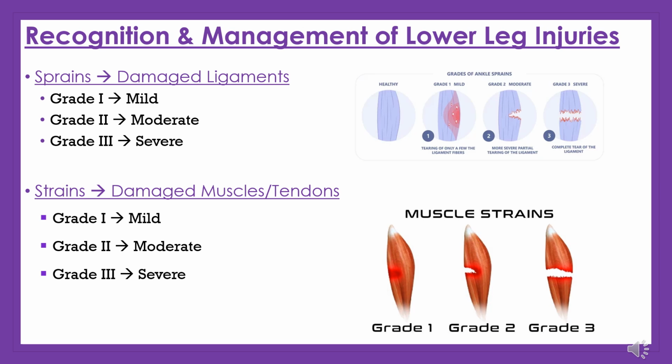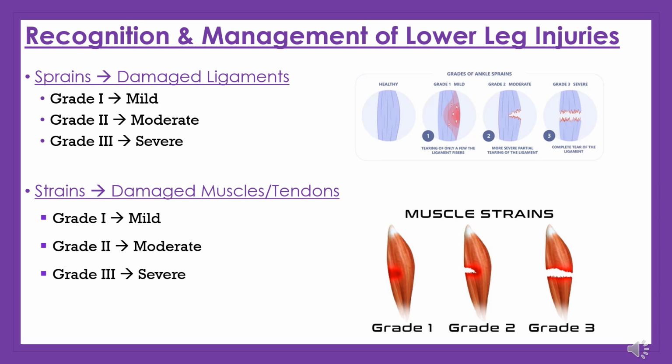Now, when we talk about muscles being damaged, so commonly referring to an injury as like pulling a muscle, we're talking about strains with a T. Strains are graded based on their severity in much the same way as ligaments are. We have grade 1, 2, and 3 muscle strains that we'll classify them as. Grade 1 strain, again, is just overstretching of that muscle, just like the ligament. It's just overstretching, and they're usually pretty mild.